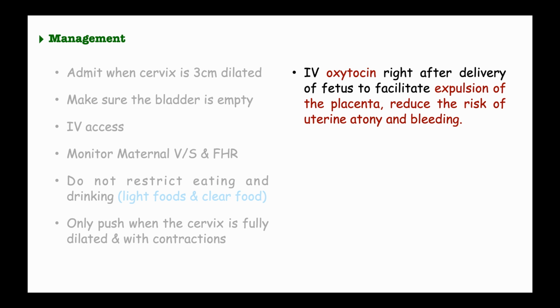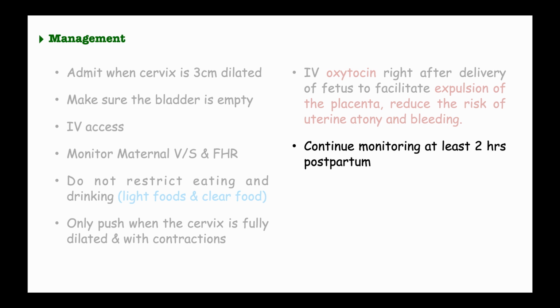Now, the next thing that we need to do is continue to monitor the woman for at least 2 hours postpartum. This is because in the postpartum period, especially within this time, a lot of complications can occur. Some women may even develop eclampsia, or bleeding, or any other complication. And so it is crucial that we monitor these women at this stage of labor.